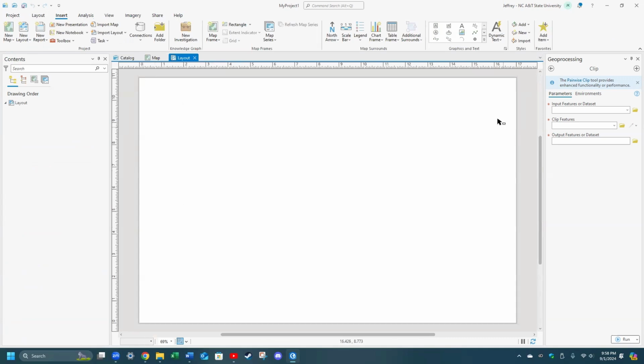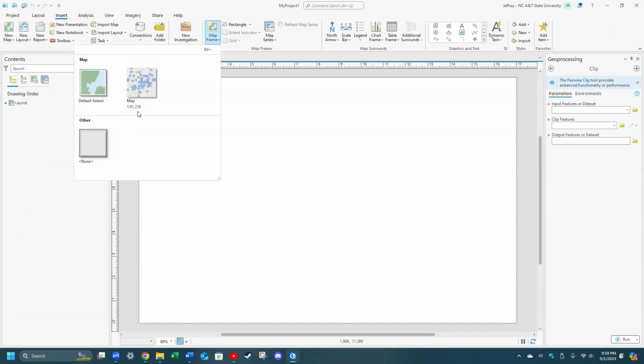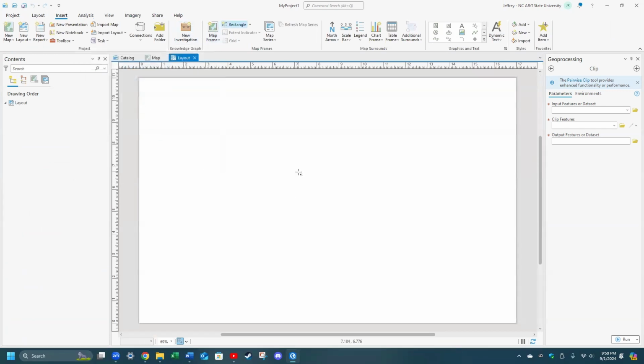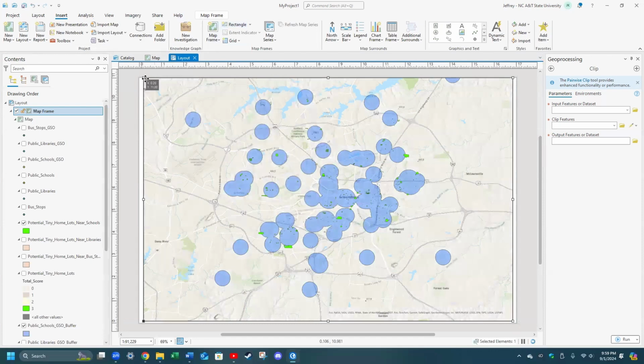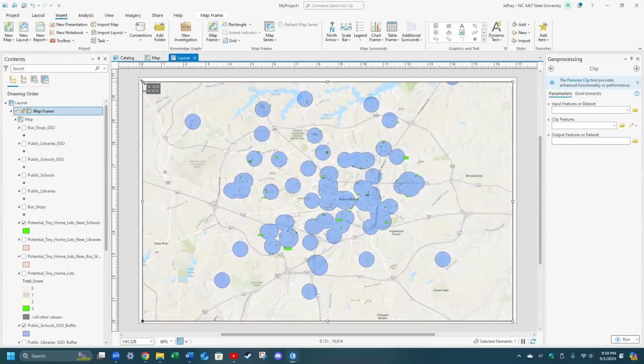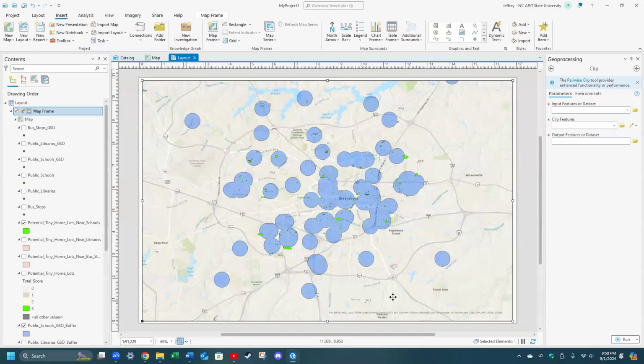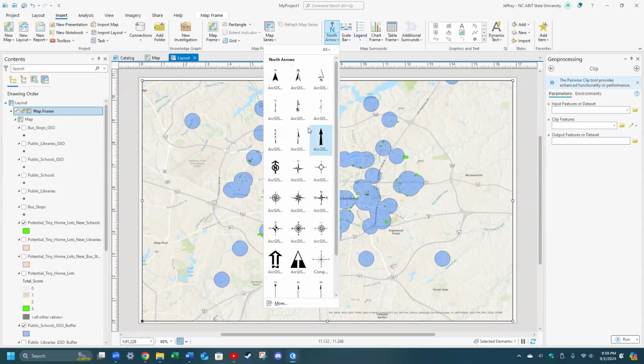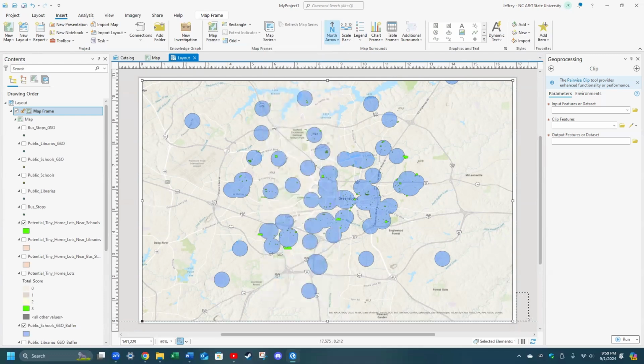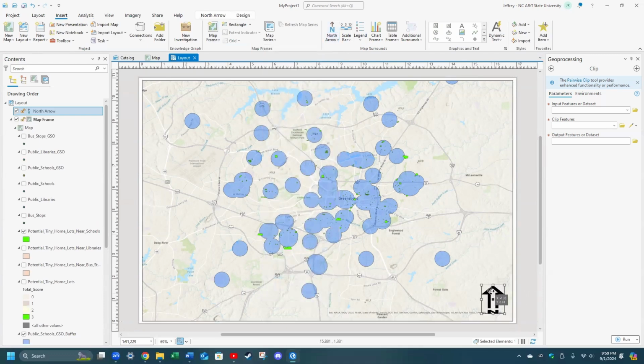So we can set that up here with our layout, and we come up and do a map frame. We can just do extents of our map, and we can just drag and drop. This works very similar to layout like in AutoCAD, and these are viewports essentially. So there's that. You have options for putting in a north arrow, a bunch of different types of north arrows you can choose from. Choose a fun one, put it in, place it where you want.